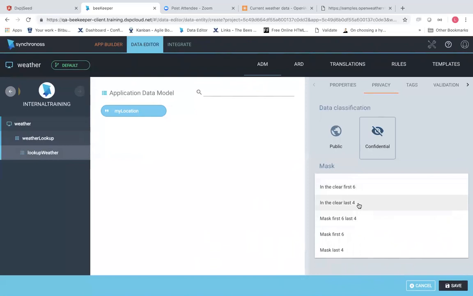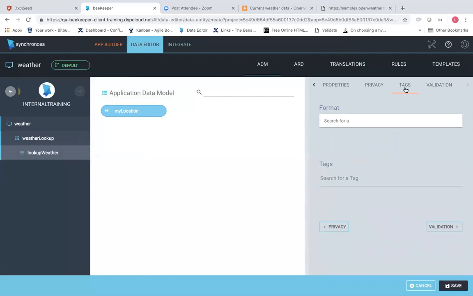Now, in the past, the question has arisen on can we add our own custom masks? At the moment, no, not through the Journey Creator, but eventually there may be an option for you to do that. But anyway, so that's the second tab. The third tab will be tags, and that's how we integrate.